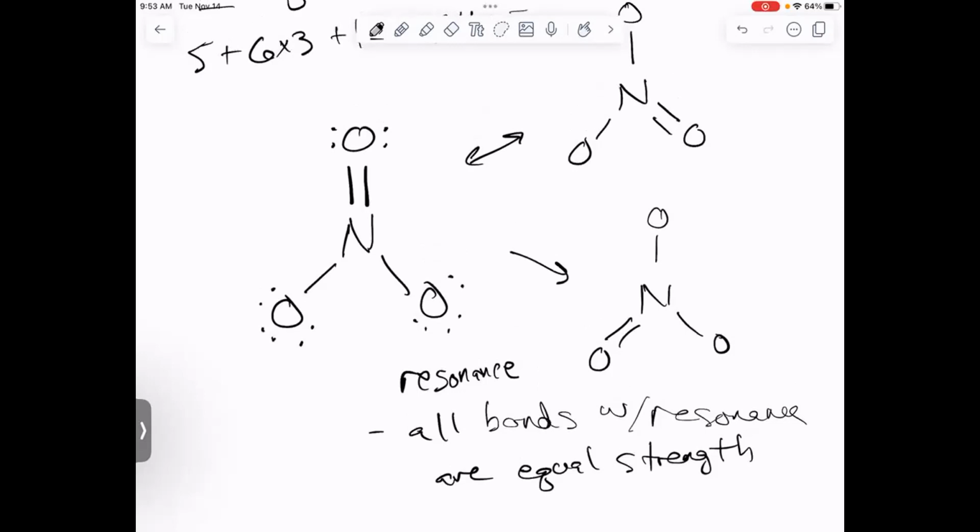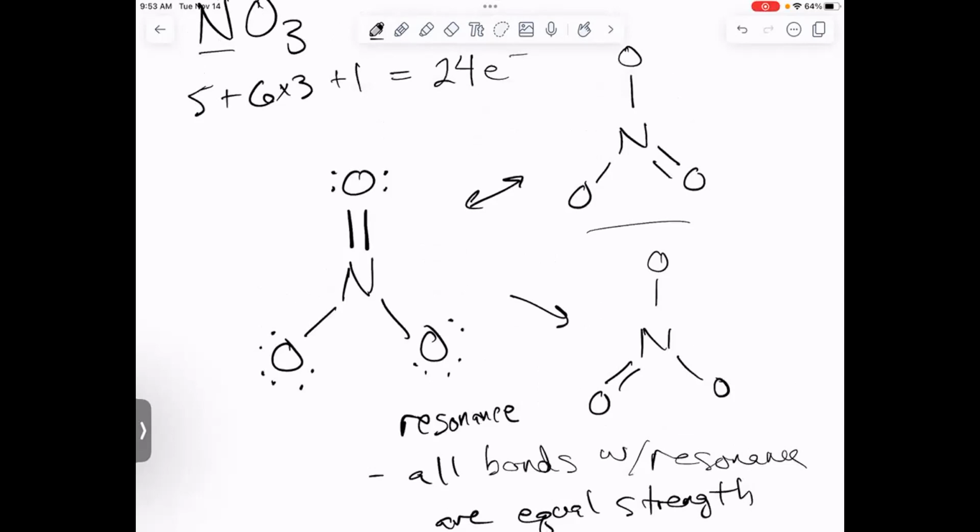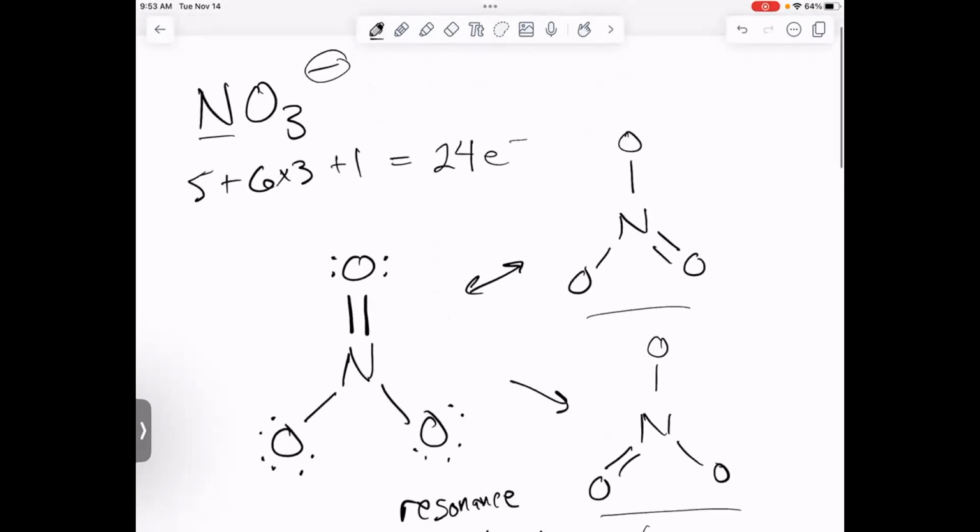Now, one last thing as far as the Lewis structure itself: for things that have resonance, I do usually want people to show that multiple bond moving around. But we're not really done with the full Lewis structure of my original version on the left yet. Anything that has a charge like this, this has a negative charge, so NO3 minus, we typically put that ion in brackets like this with the charge on the outside to show that it's an ion, not a neutral molecule.